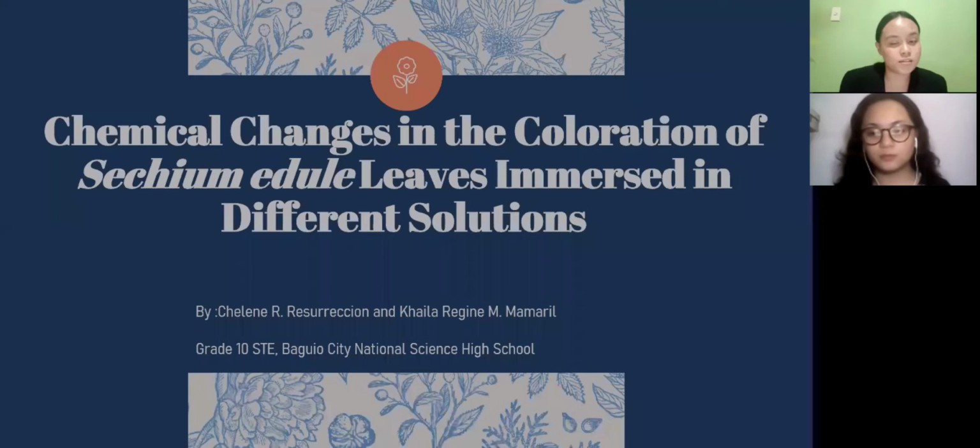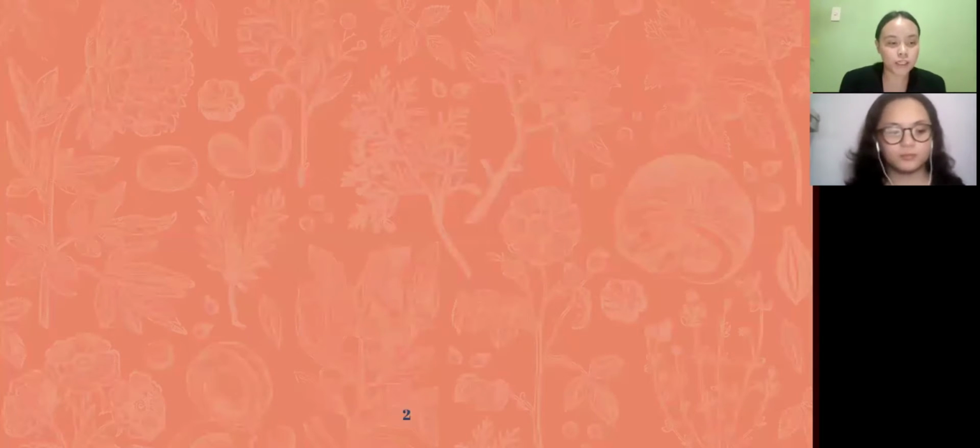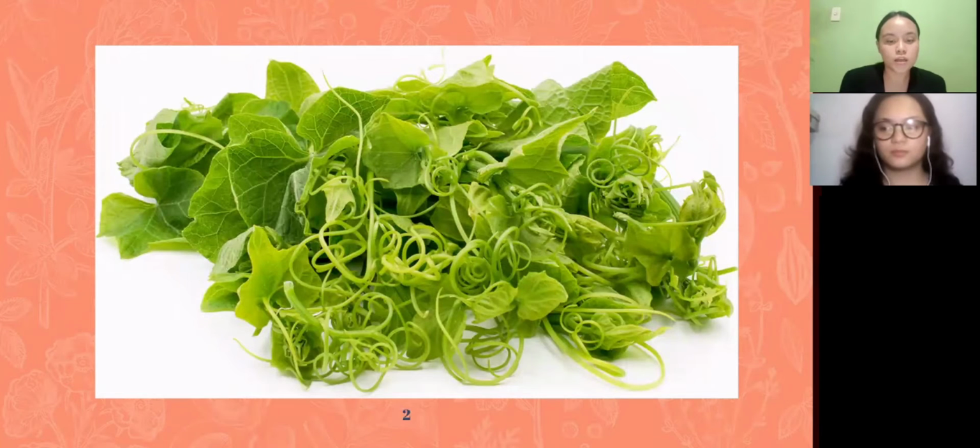Sechium edule, commonly classified as sayote, is part of the Cucurbitaceae family with squash, cucumber, and melon. It has prolific growth habits and is commonly found growing on walls in backyards. Sayote is a plant of the tropics and subtropics that could grow as an annual crop in the temperate zone that can offer a growing season of at least 6 months. It grows best in areas where annual daytime temperatures are within the range of 19 to 30 degrees Celsius but can tolerate 12 to 40 degrees Celsius.